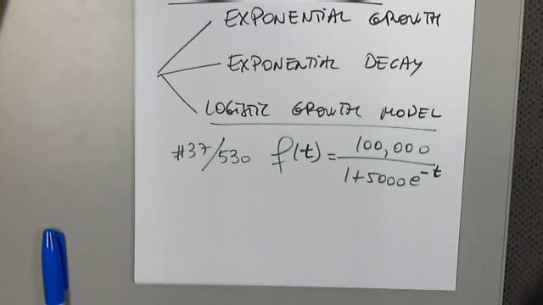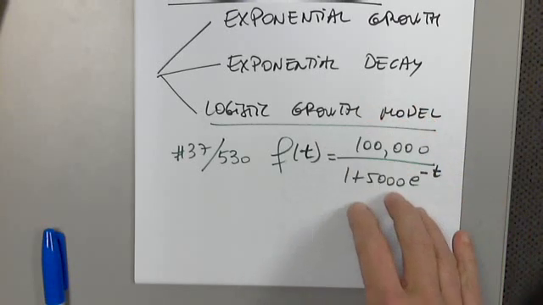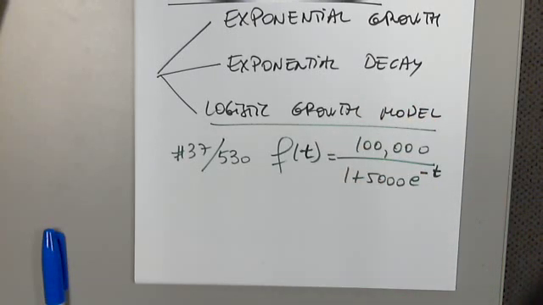So I see a function. The independent variable is t, probably time. We'll see in a minute. And it's a ratio. But it's not a pure rational function. It has an exponential function in it. So it's a combination of rational function with exponential function. Right? This piece is exponential. This is rational. Okay. Perfect.